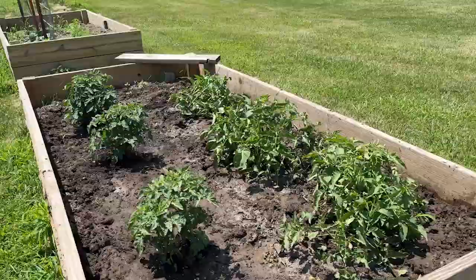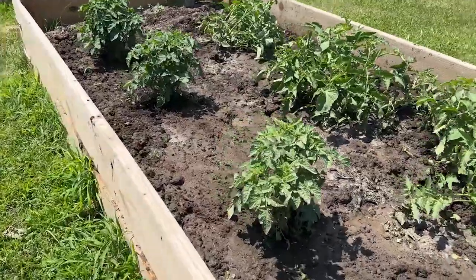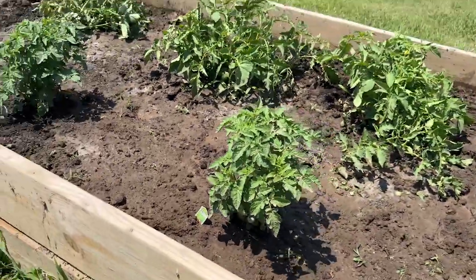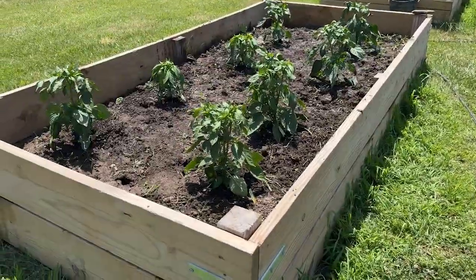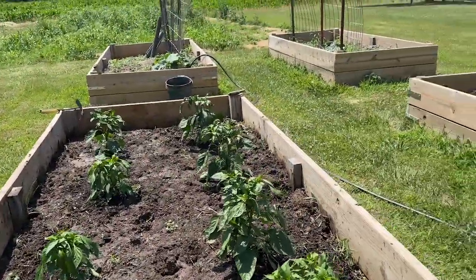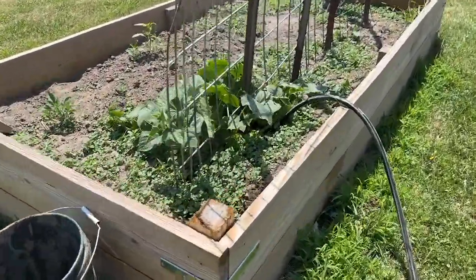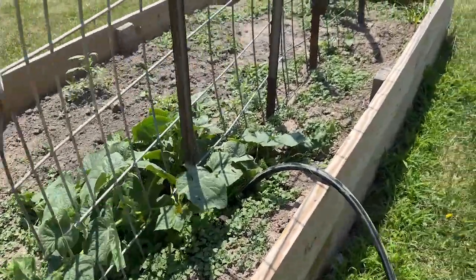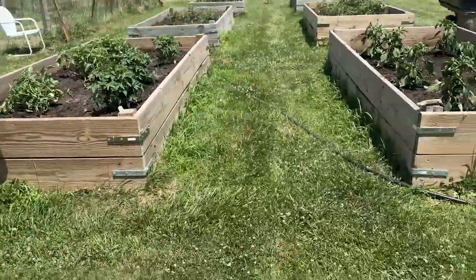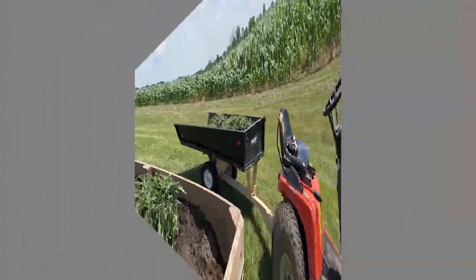Box five here, we have Early Girls on this side, and some kind of a cherry tomato on this side. What was it called? Husky Cherry Red. All right, then over here are the peppers. Yellows on this side, reds, and then greens down there at that end. And then down here are the cucumbers. This one's looking really good. And then cucumbers on this side. I still need to weed these two boxes, but they won't take long. Okay. I got a whole wagon full of weeds there to take down.